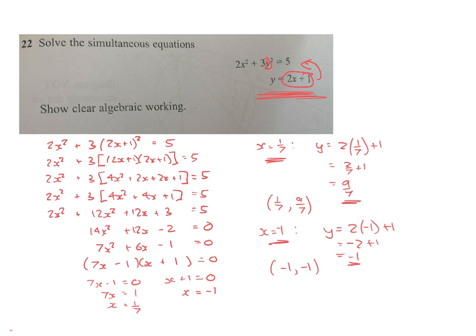Just checking through, did we actually do what the question said? Did we show clear algebraic working? There's all my clear algebraic working. I've done more steps probably than you would do, but every step is down there. I can clearly see which are my corresponding values, and that gives me full marks in the test.